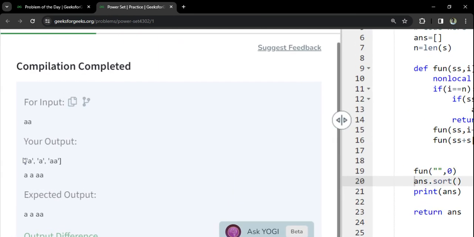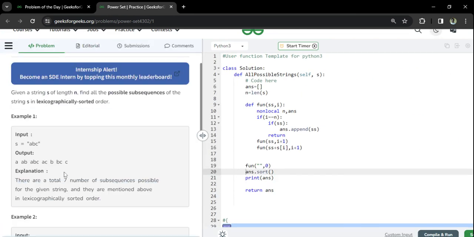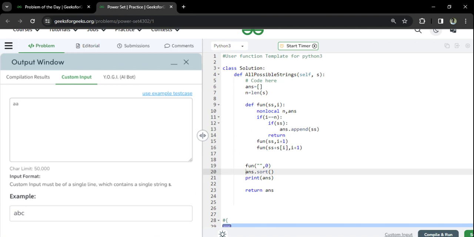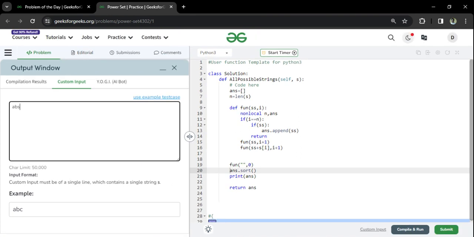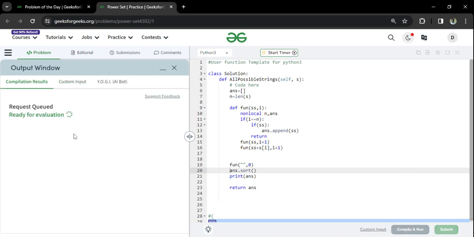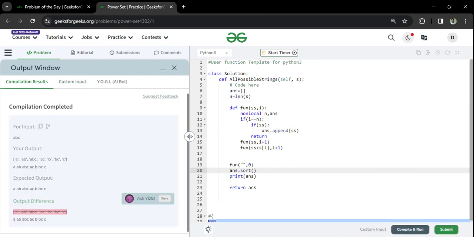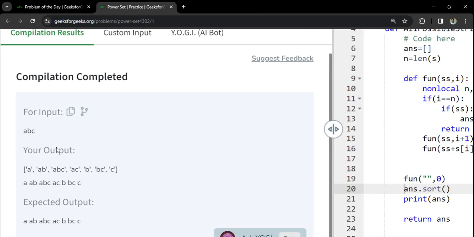As you can see, after sorting, this example will not be a, a. Let me take a, b, and c. That will be a more appropriate example to take because for the double a case, it is anyway sorted. In this case, it will matter whether you are sorting or not. Here, it will be very clear. As you can see here, now it is sorted.